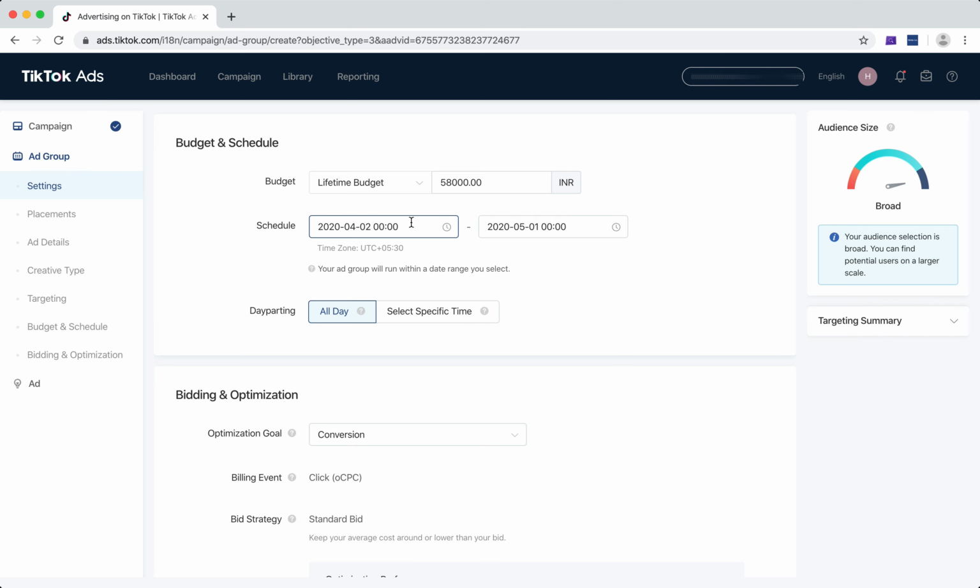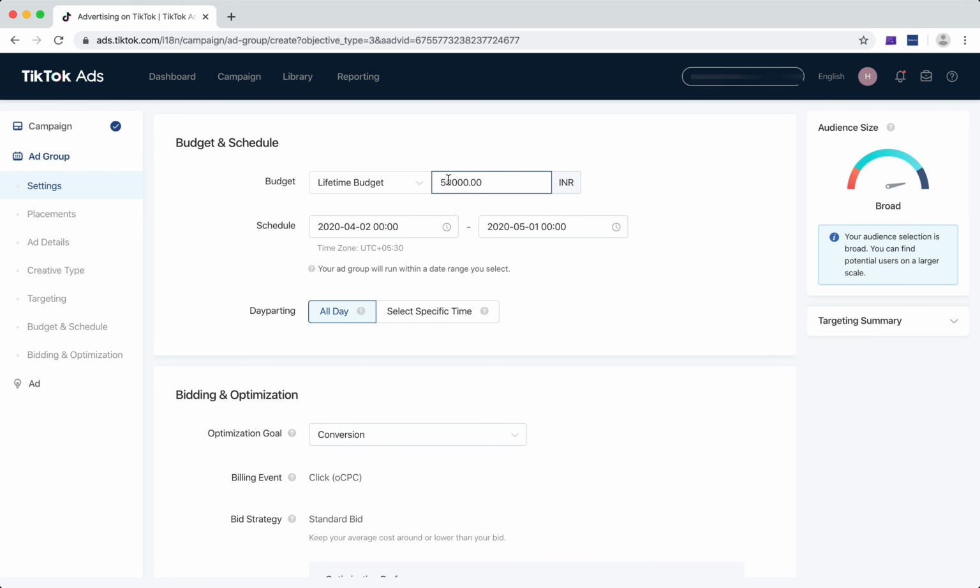Just make sure that you always start your ads at midnight 12 a.m. the next day, or 2 days later, whenever you want, but it has to be midnight 12 a.m. The reason behind this is that when you start at midnight, the ad is shown for the entire day, and TikTok's artificial intelligence, or the analysis, has a better understanding of your users: what time of the day works better for them, what hour of the day, what day of the week, everything. So the learning is better, which helps them to optimize the ads more.